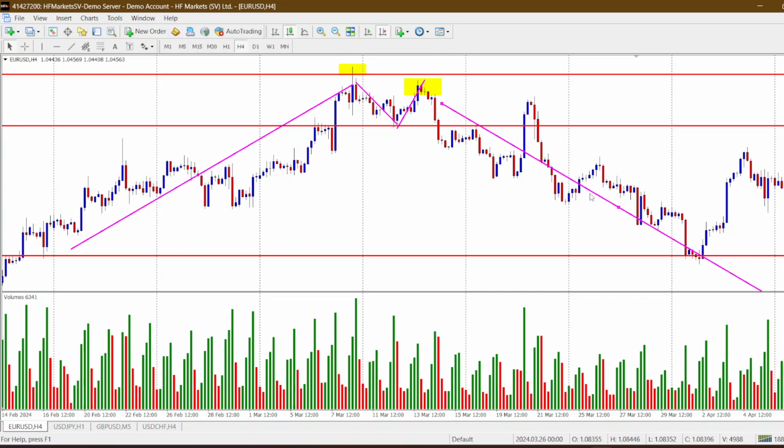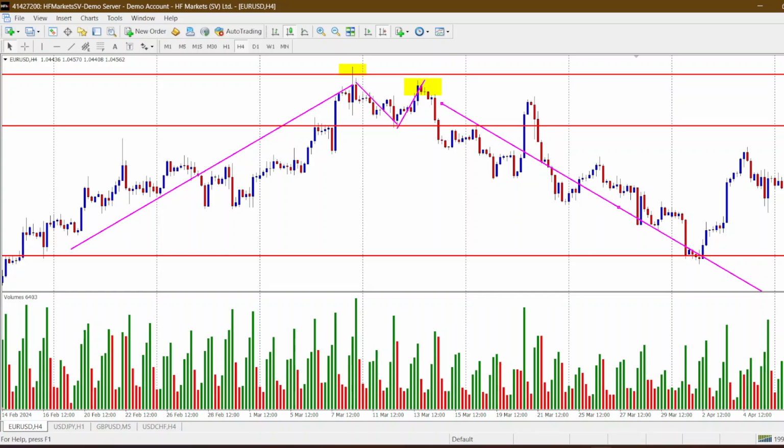Now, let's talk about a few common mistakes traders make when using the Batman chart pattern. First of all, do not try to force trades, okay? Just because you see the pattern doesn't mean it's always going to work out, okay? So wait for clear confirmation before making your move. Secondly, do not ignore other indicators, okay? The Batman pattern is powerful, but it is not a guarantee. Use it in conjunction with other tools like your support and resistance, momentum indicators, your trend lines, volume indicators, and so on, just to confirm your signals.